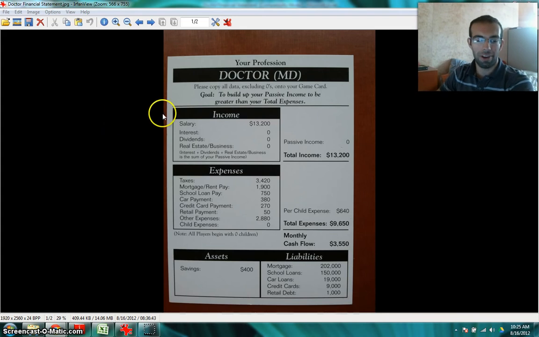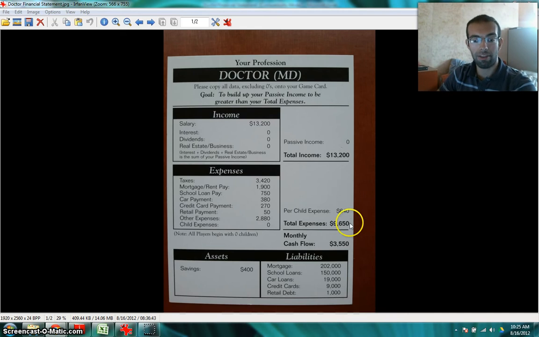Alright, so here's a doctor card in front of me. You'll see there's the expenses here and the liabilities. Each of these liabilities has an associated expense indicated underneath here. A lot of people, when they're playing this game, think, I need to do deals to increase my passive income to get out of the rat race, which is good to do, but you may overlook the fact that just by decreasing your expenses, you could lower the threshold at which you need more passive income and therefore get out of the rat race much faster.